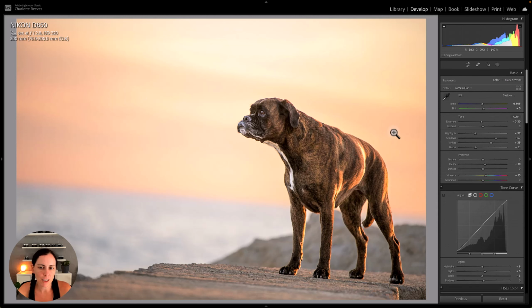I feel like that creates a better balance between the subject and the background, and it doesn't look quite so fake. That can be the problem that you come across whenever you've got a very dark subject and a very light background, is you end up with that sort of fake look because it's your brain telling you that that can't happen in that situation.